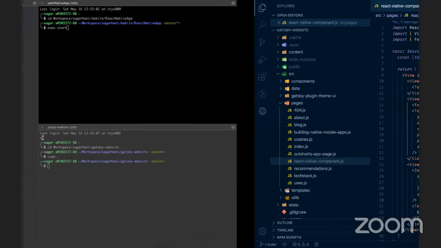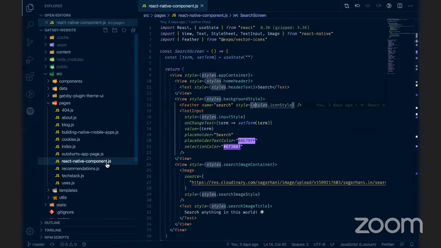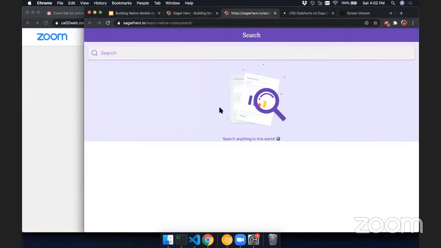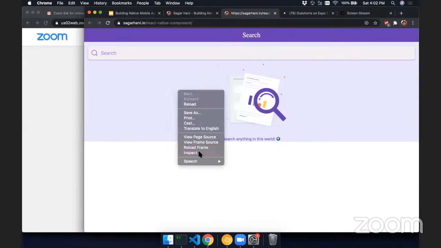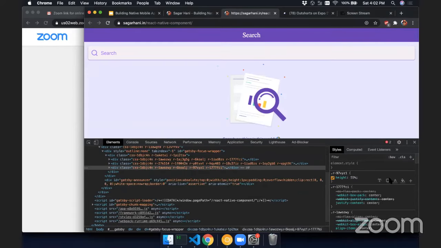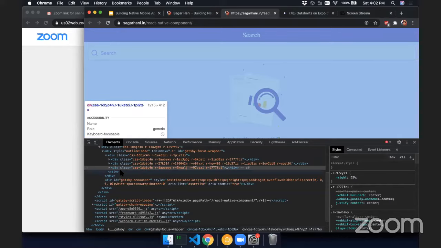And just to look at the code, in my Gatsby website I created a new page named React Native Components. I took the entire React code, and I'm importing image, text, style sheet, and input text from React Native. I'm making use of a plugin called the Expo Gatsby plugin, which will run the bundler and get the code which is supposed to run on the web. So even if I inspect this, I can see all the divs and images which are as expected. So in my code, I make use of view, image, and text components from React Native.